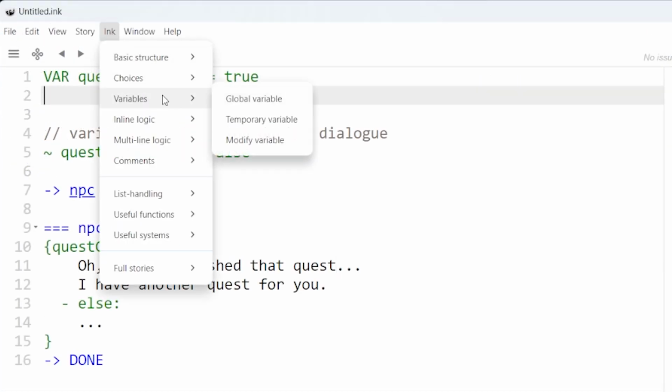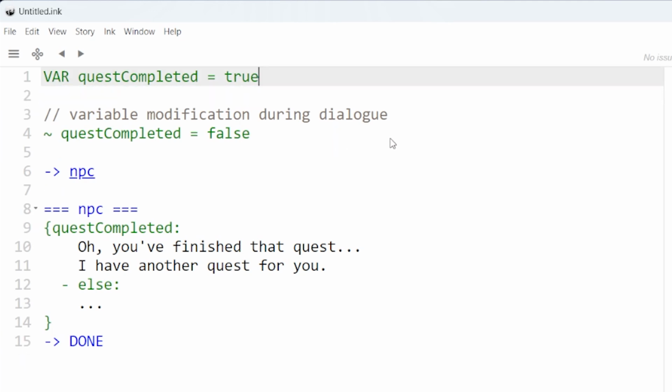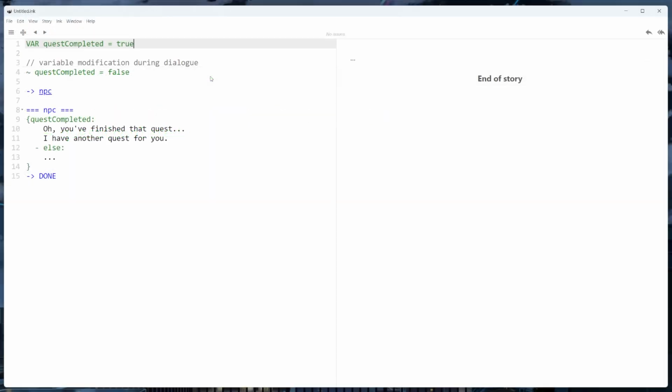You might have also noticed that we can have temporary variables as well, and the main difference here is the scope at which we're declaring it, much like if a variable is declared at the top of a script in C# versus inside of a method. But that's not something we need to worry about for this video because our use case is to sync these variables with our Unity project. And for that, they need to be global, and so we won't be doing anything with temporary variables in this video.